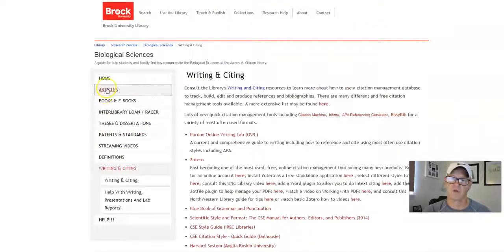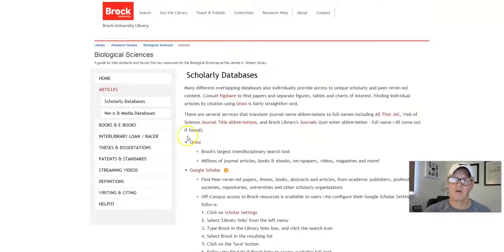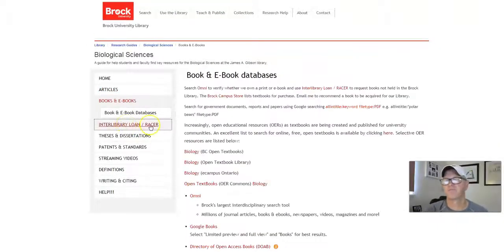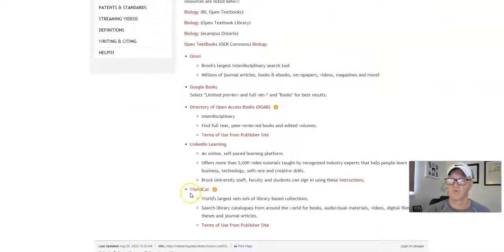Let's go back. There's a number of tools. We're going to talk about articles in a minute with the alternate video, but I really want to look at books and ebooks. Omni is our database to help find materials that we own in our library and are accessible to you. There's a number of databases that you can certainly use. WorldCat helps you to find books irrespective of whether they are in our library or not, around the world. It answers the question, what books were ever available on this particular topic?